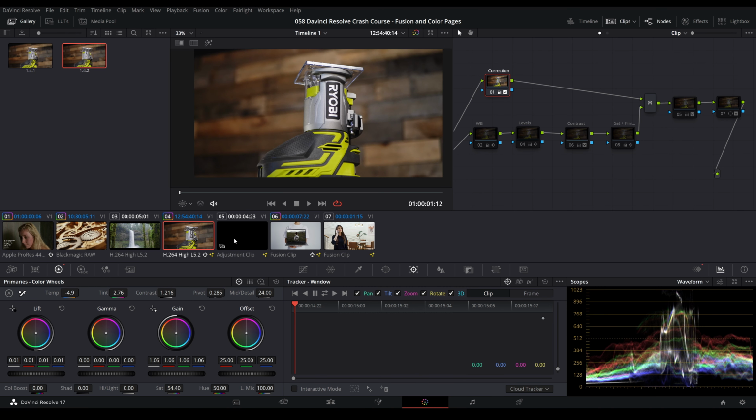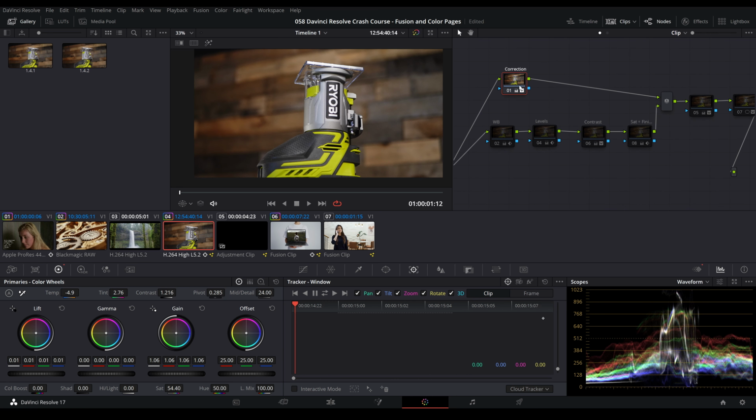And now I'm not going to do it. I could go in here and select all of them, right? Highlight them all like that. I could right click and I could hit Apply Grade. Now this adjustment that I did will be applied to all the clips. I'm going to turn this off and I'm going to turn these other 4 on.